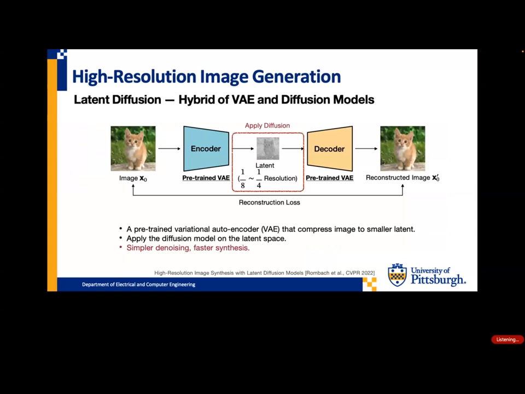So what the latent diffusion model essentially says is, oh wow, if I can do diffusion from image to noise, can I simply do the diffusion process on the latent space? Because usually when we encode and decode, the latent space is not much smaller, but it's smaller than the image, right? So I can just do that. If I can go from the latent space to the noise and from noise back to the latent space, then I just go through the decoder to get the image, and it's much faster, right? So that's the basic idea.